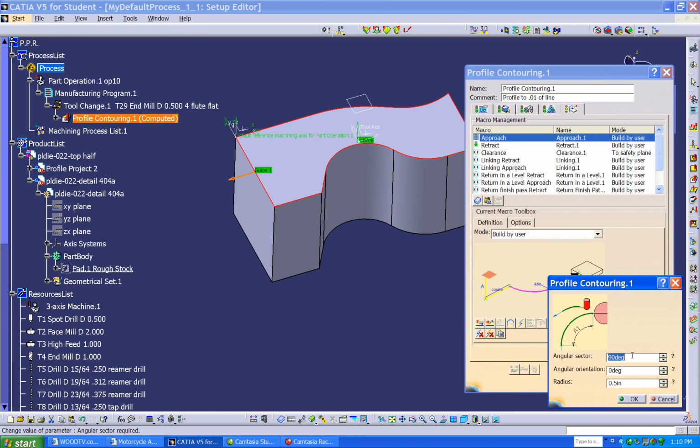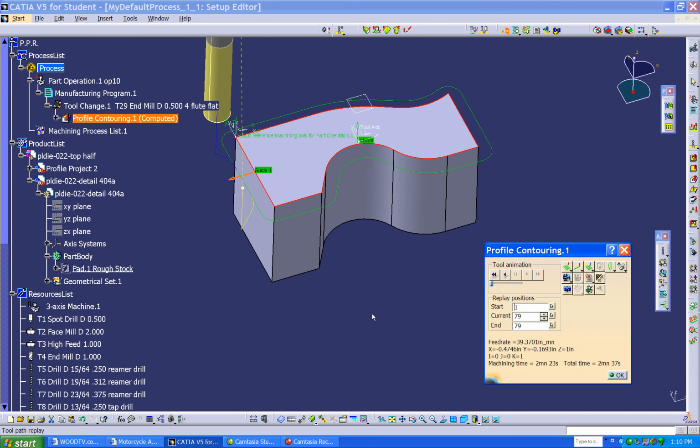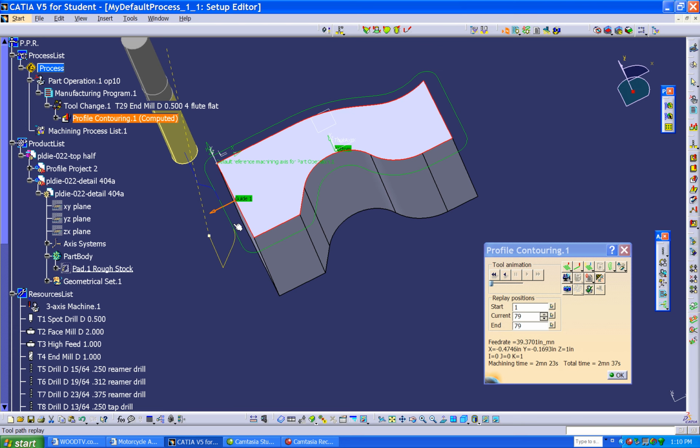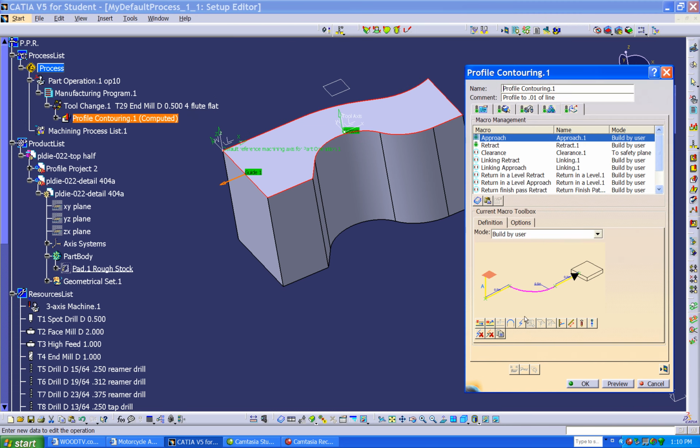I'm also going to make this first move, tangent move, the same length as the radius of my cutter. You can see now I started out off the workpiece. I swept in, we got a little bit of an overlap, went on and around, and out we went. You can see how I keep building that and playing with it. Okay? Very simple to do.